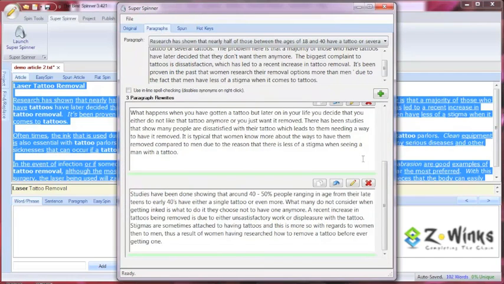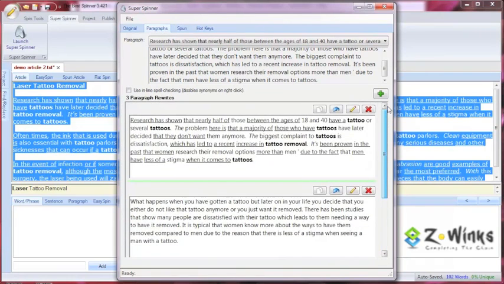Now let's go in and spin on the sentence level. So we come in here, and this icon, just click and you can go in and spin on the sentence level. Actually, open a new window and we'll do that.